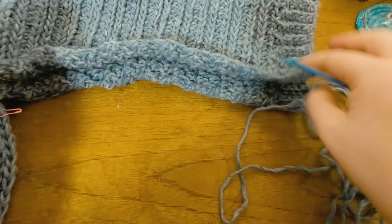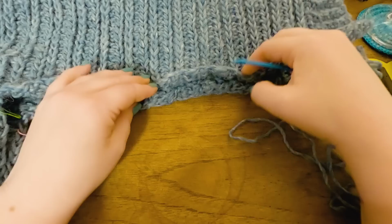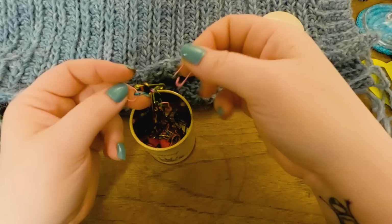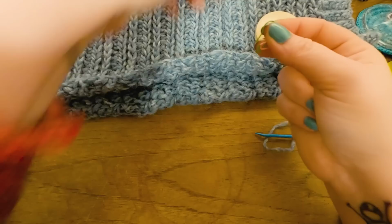Now, the important part when we're sewing together the sleeve is to have the stitches, the rows on both sides, lining up. I will not usually do this when I'm just doing this for myself, but it's good to put in stitch markers just to be sure that you're doing it right.